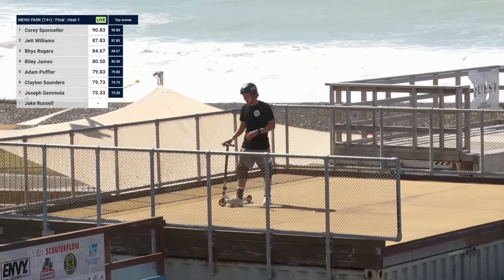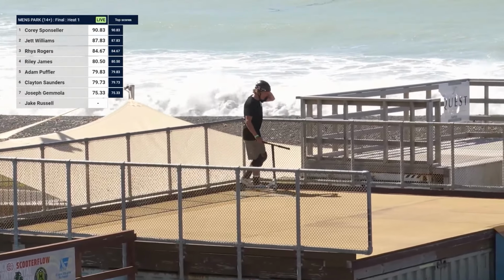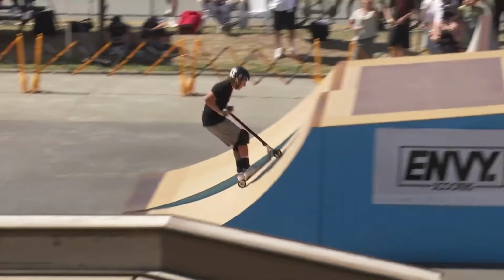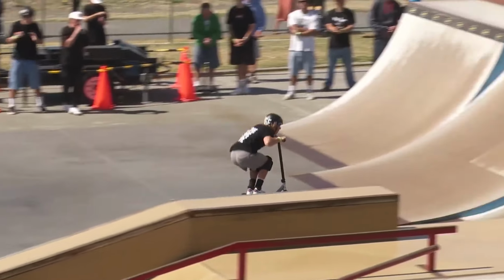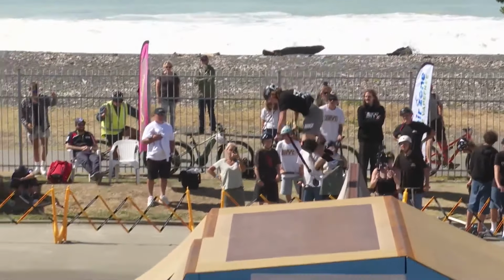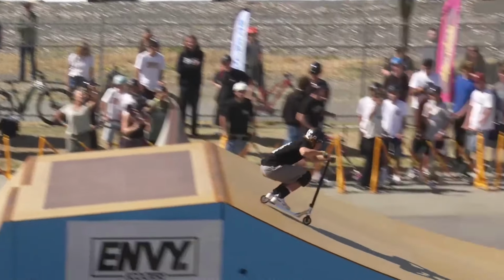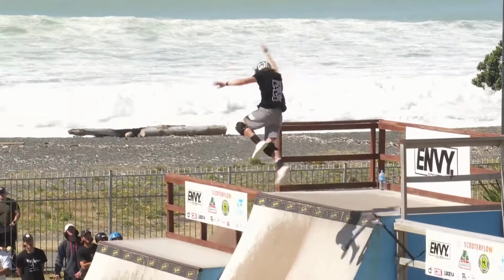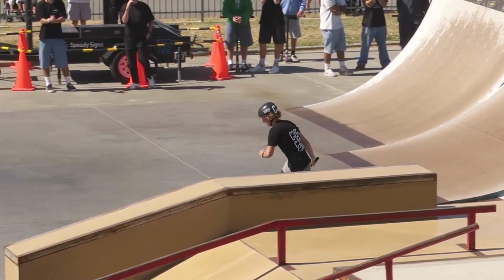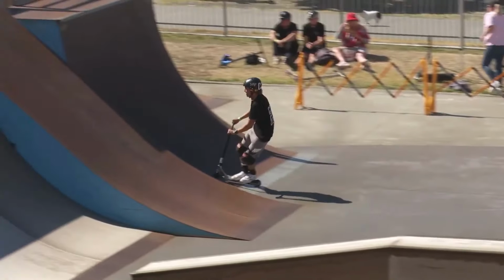But on deck right now, 45 seconds to go. The current leader, Corey Sponseller. Let's make some noise, Napier. Backy drop in, straight into the box. Fronty inward. Into the whip buttercup. Floating over that spine with a whip, rewind, late whip. Into a nice T-bog out. Heaps of speed. Whoa! I think he was going for the double flare whip there as well, trying to get it done for the crowd. Make some noise. Who wants to see him give that another crack, ladies and gentlemen?